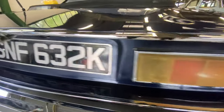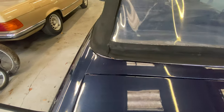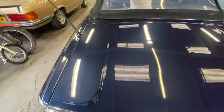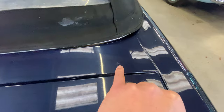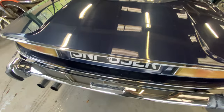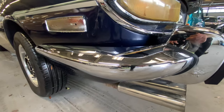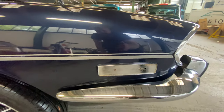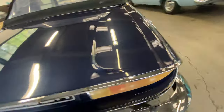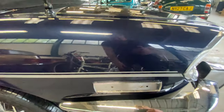Light lenses are all nice and tidy on the back there. Onto the boot lid itself, nice and straight, no major dings or dents on the boot lid and across that rear scuttle — all nice, straight, and shiny. A little bit of a mark in the paintwork on the boot and some light surface scratches. A little bit of a crack in the paintwork on the right hand side. Around on the left hand rear quarter — the bumper is nice and shiny with a little bit of light pitting, but we're missing a decal or reflector off that side. The stag badge — that sort of face plate — needs a new badge in there.